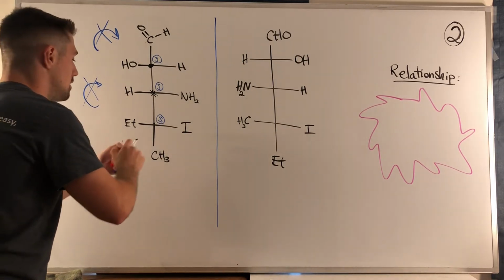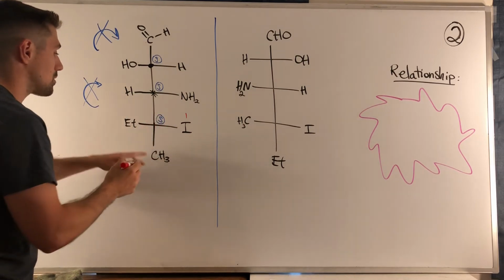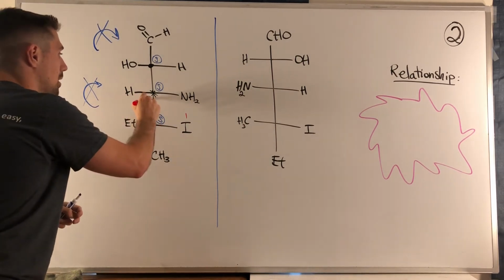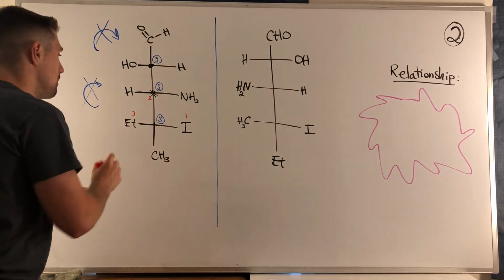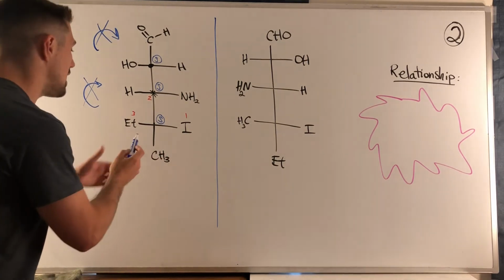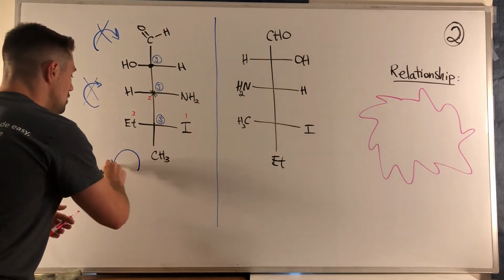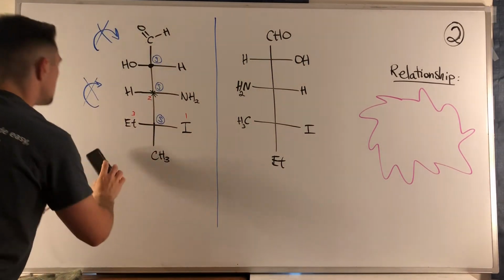Down here, iodine, the heaviest, calling the shots. Over here, so then we have a carbon-carbon-carbon tie. This carbon up here wins. I could go through it, but I think it's pretty obvious why. Then ethyl wins, and actually our lowest priority group is on the vertical, so we can just assign and take that for what it is, and wouldn't you know it, it's S. Okay, so just a little bit more practice in doing that.